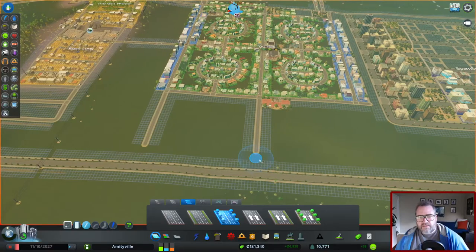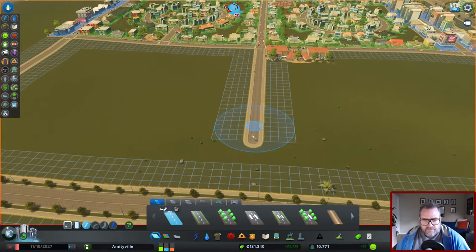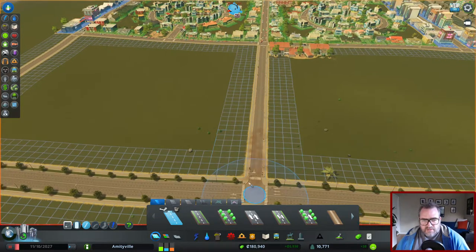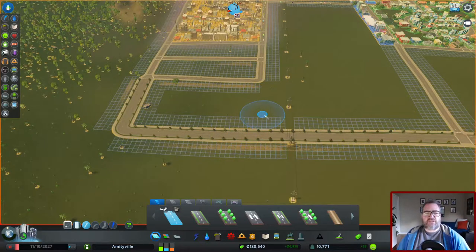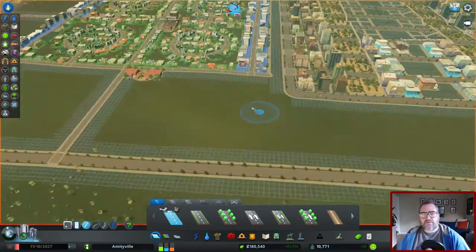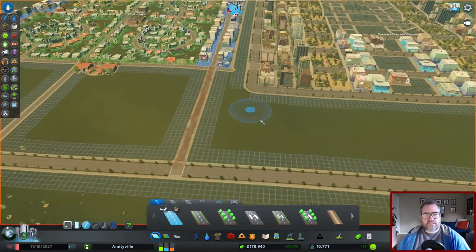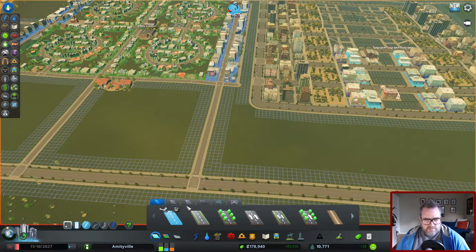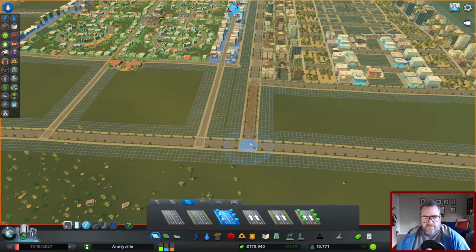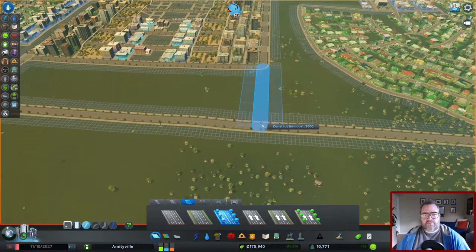Okay. And then we can just filter off this to this, right? These might need to be roundabouts eventually, but... And then even this one here. Can this one go there? I don't like there are two junctions close to each other, but maybe we can fix that later.